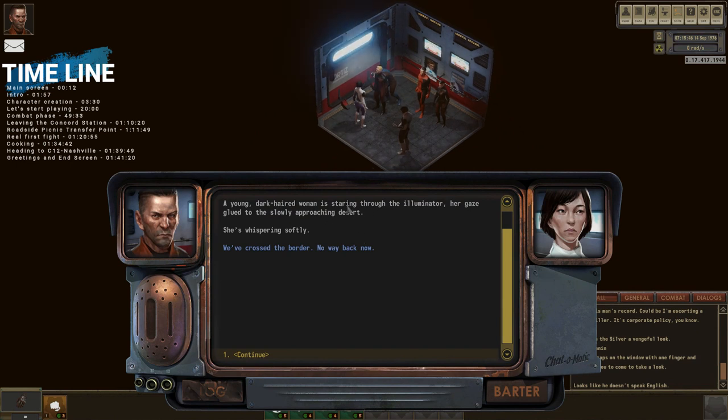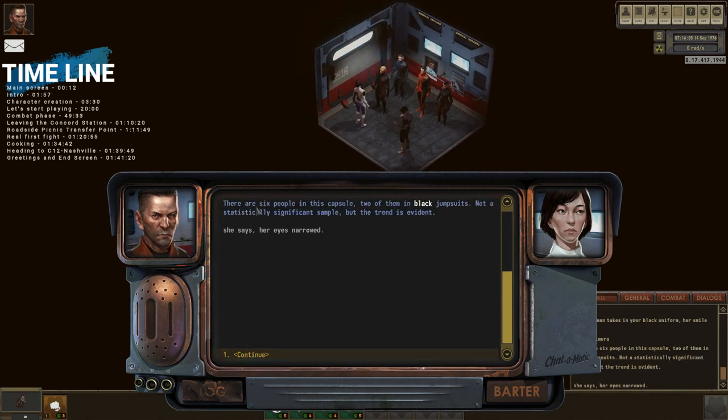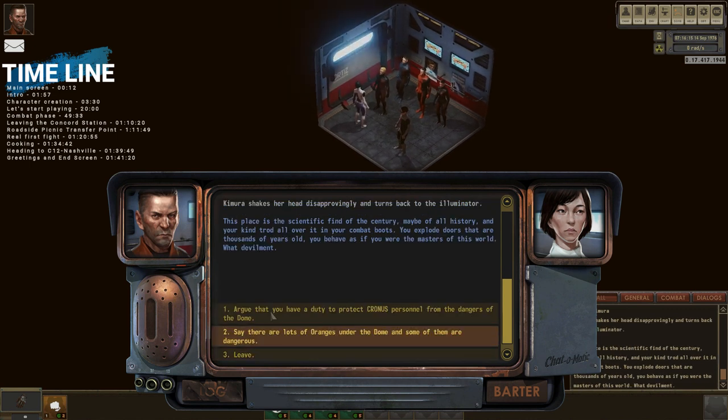A young dark haired woman is staring through the illuminator, whispering softly, we've crossed the border, no way back now. She turns. The shiny badge on her white jumpsuit reads Tomoro Kimura, Crystallographer. As the woman takes in your black uniform, her smile fades. There are six people in the capsule, two of them in black jumpsuits. Not a statistically significant sample, but the trend is evident, she says, her eyes narrowing.